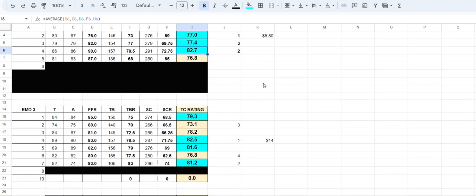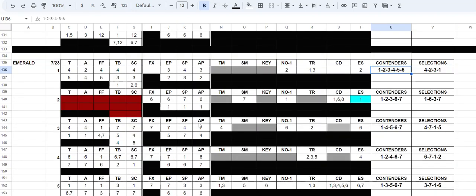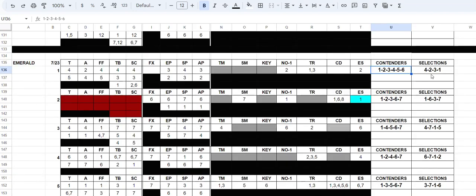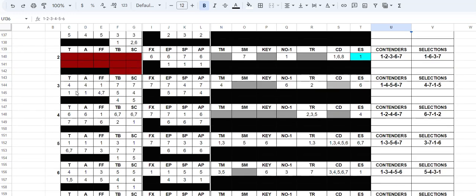Secondly, if you look at my summary grid, this is a bad race to use, the first one, because there was a scratch of the 6. There were only 5 horses, and if you look at the top 4 in TC rating, they were the top 4 in the finish. But we also had them on the summary grid as well, 4, 2, 3, 1, after we removed the 6. But I want to go down and start on race number 3.